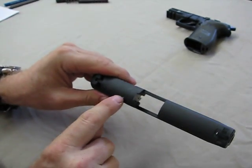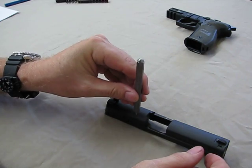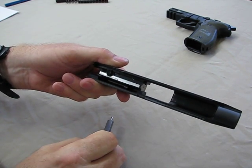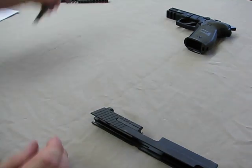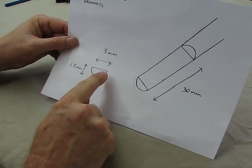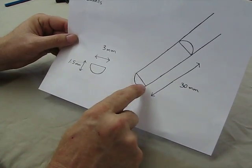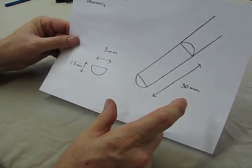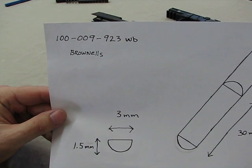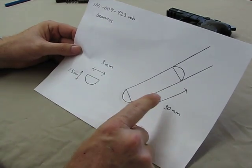This is a 3mm pin, so you need a 3mm punch. A standard 3mm punch would fit in perfectly to seat and reinstall it, but you cannot get in here with a regular punch — you need a 3mm half-round punch, which is 1.5mm by 3mm. The punch needs to be at least 30mm long. This punch is available, when not back-ordered, from Brownells — it is made by SIG and costs about $20. I think it is well worth the investment if you have SIGs with the new E2 uppers.